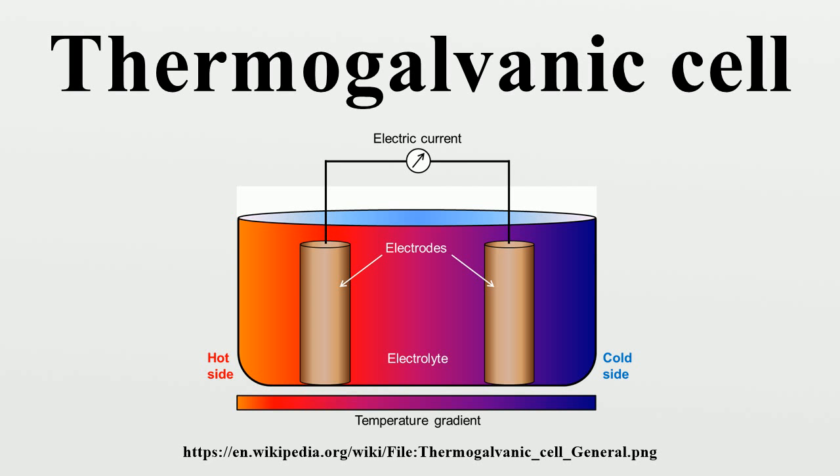In molten salt thermocells, the electrolyte is a salt with a relatively low melting point. Their use solved two problems. On one hand, the temperature range of the cell is much larger — an advantage since these cells produce more power with a greater difference between the hot and cold sides. On the other hand, the liquid salt directly provides the anions and cations necessary for sustaining a current, so no additional current-carrying compounds are necessary as the melted salt is the electrolyte itself. Typical hot source temperatures are between 600 to 900 K, but can reach as high as 1730 K, while cold sink temperatures are in the 400 to 500 K range.